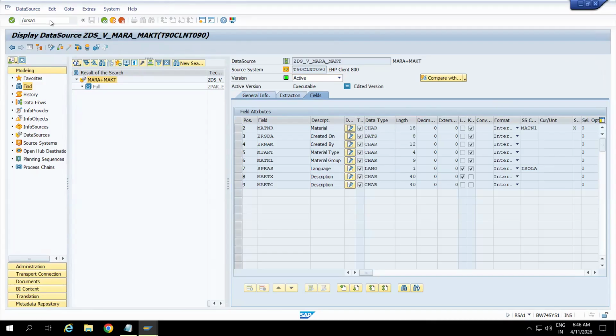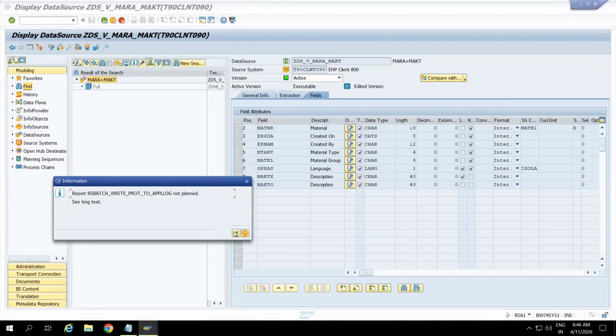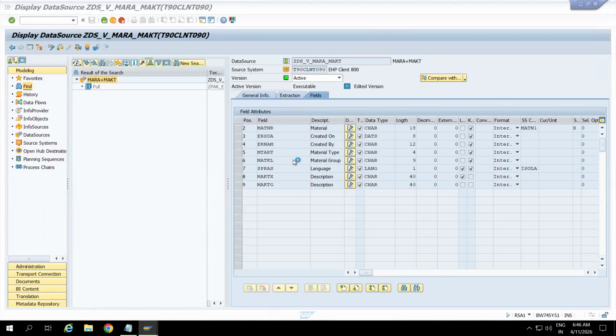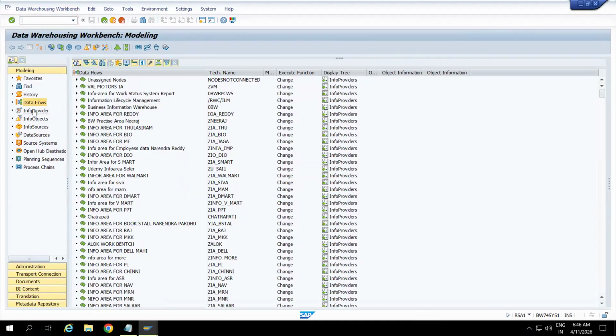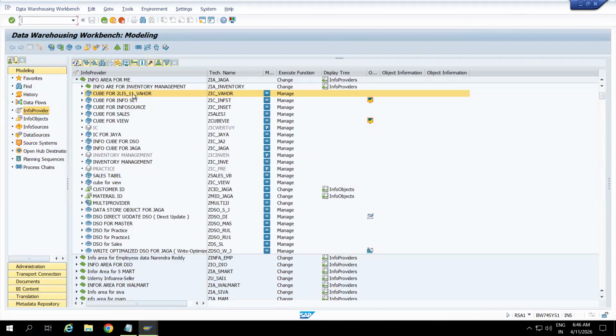I will create the DSO. Keep it like this, all the fields I want to know. Go to the info folder, create DSO.